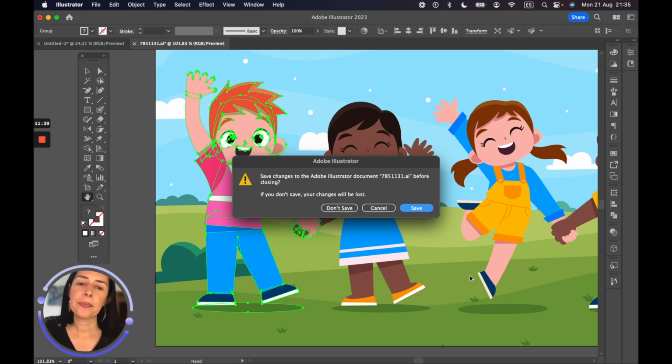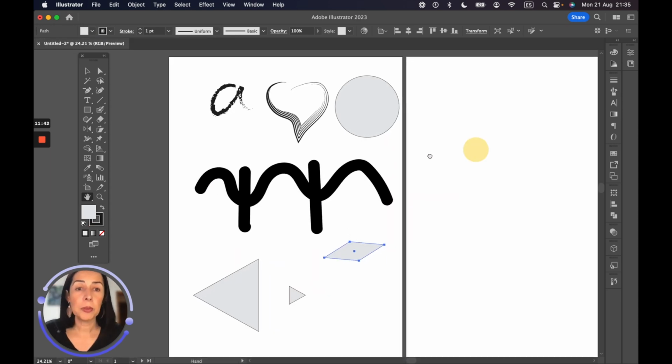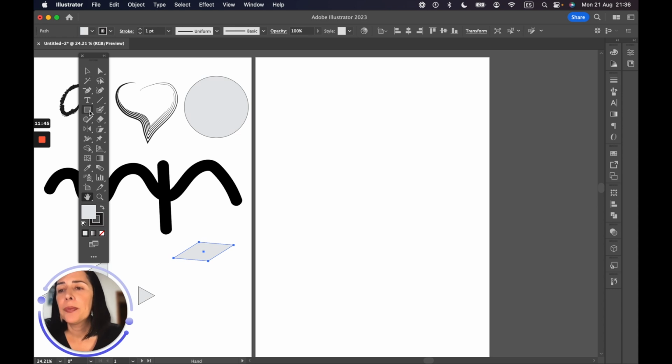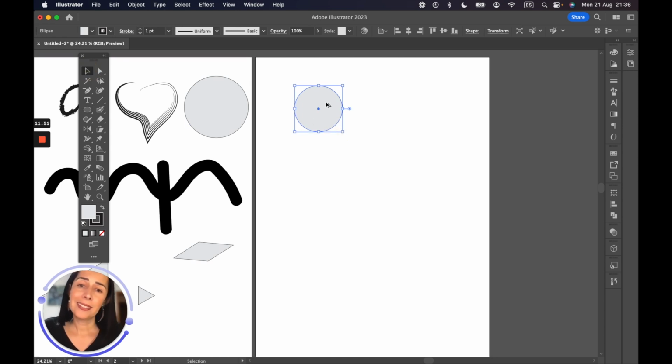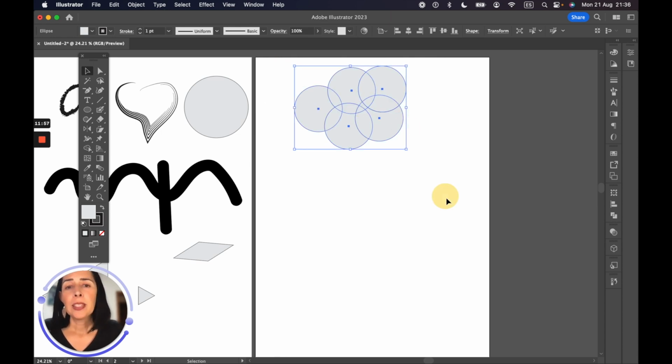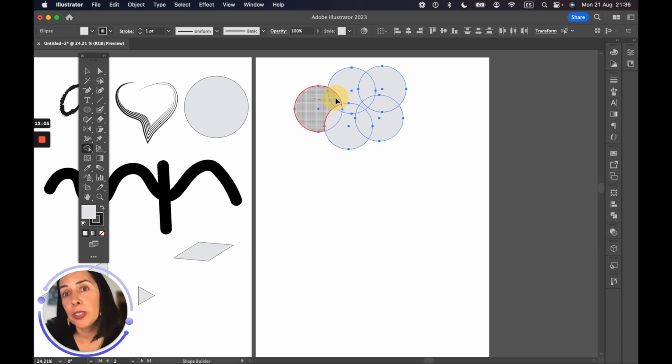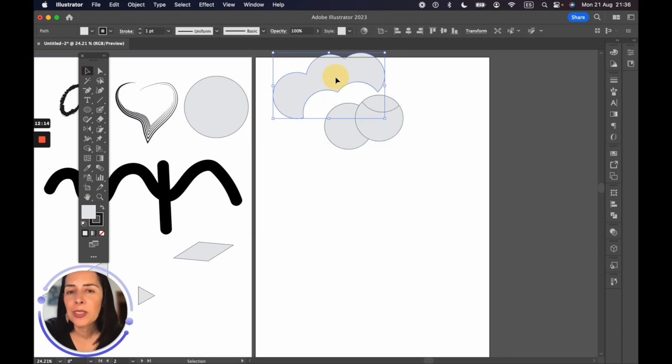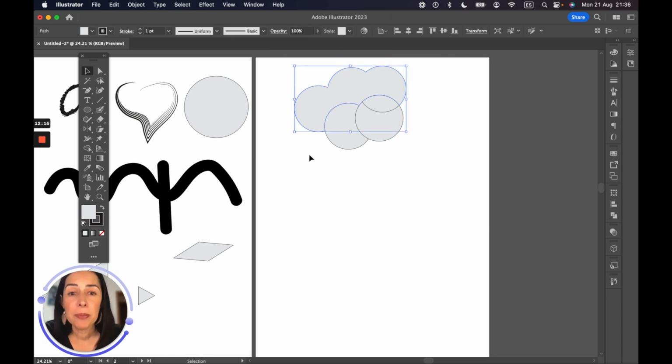So how does it work? Remember that I added 3 pages, okay? So remember that we learned about the Pathfinder tool? Well, this one, the shape builder, is almost the same thing. When you select more than one object and then you click on this one, you're capable of uniting the objects, like right here. Remember, it could be an intersection or a unite. And depending on where you do the trace, these are going to become one, as you have seen here. Okay, so the shape builder is going to help us to do the trace of a shape easier and faster.